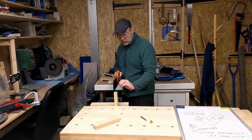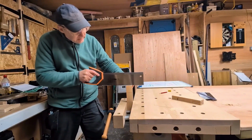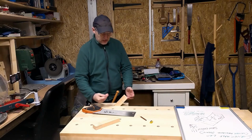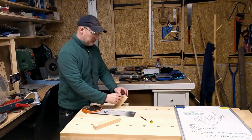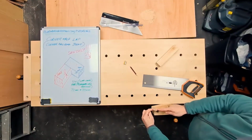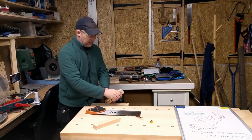4 steps. Step 1, keep it level. Do the top, small kerf on the waste side of the line. That's 1 kerf. Step 2, put it at a 45-degree angle or more in your vise so you can look down both lines. That's your 2nd kerf. Flip it over.